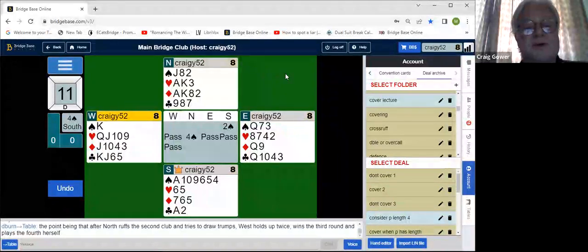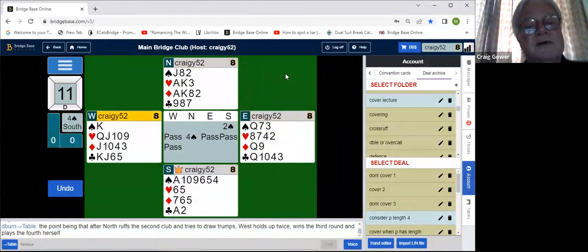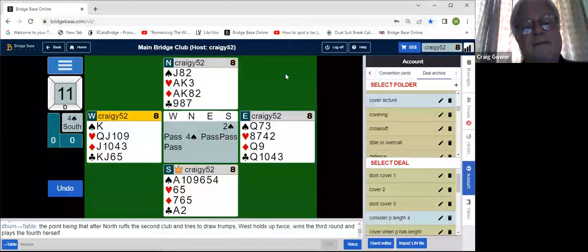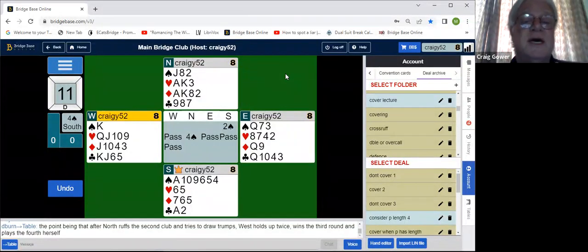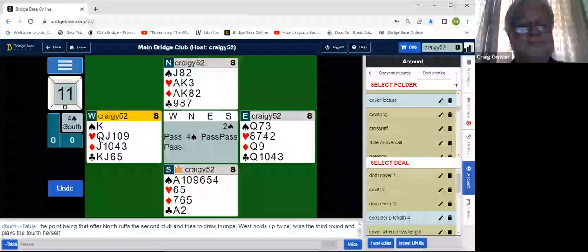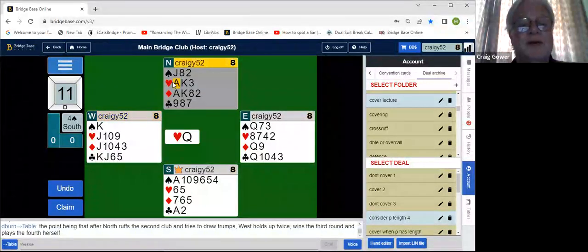Now, when your kings are with your aces, so if you had, for example, the king of clubs instead of the king of diamonds, now that's not a proven value, the king of clubs. But once the king of diamonds is with the ace, it's definitely going to take a trick. So on this hand here, queen will be led.